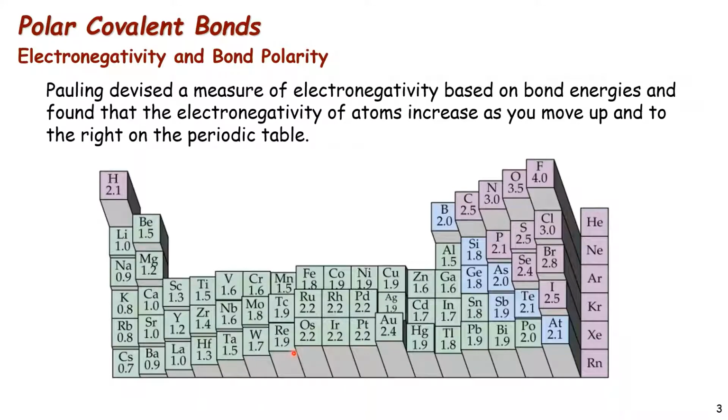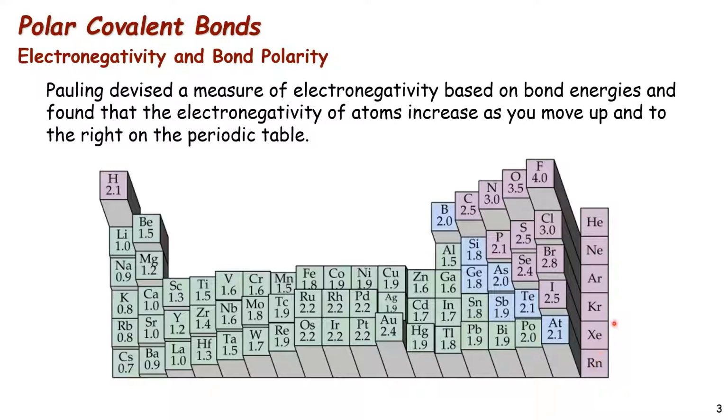So the electronegativities are different for all of the elements. And so here's the Pauling scale. Again, we can see fluorine has the highest electronegativity at 4.0, and cesium and francium below it have the lowest electronegativity. Now, we assume that the noble gases have a 0 electronegativity. Now, that's actually not true, but for the purposes of drawing these compounds, it works.